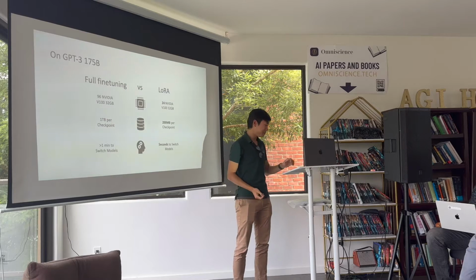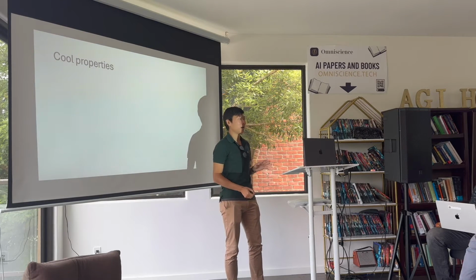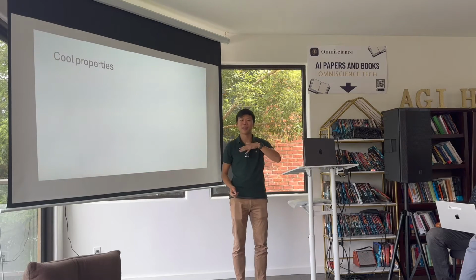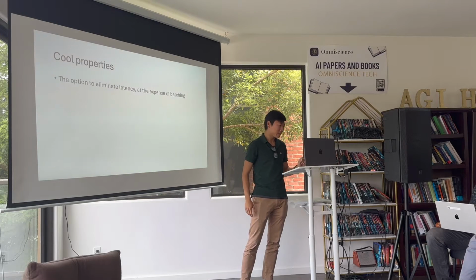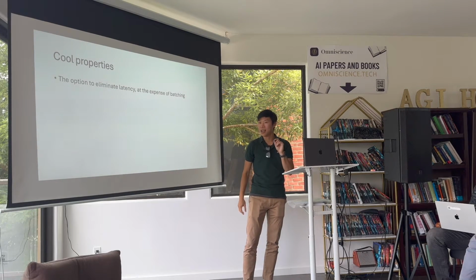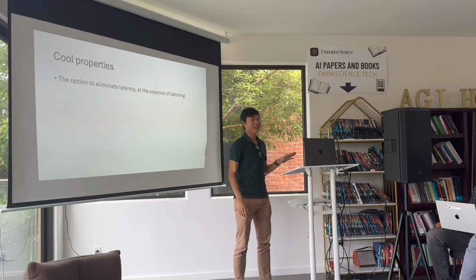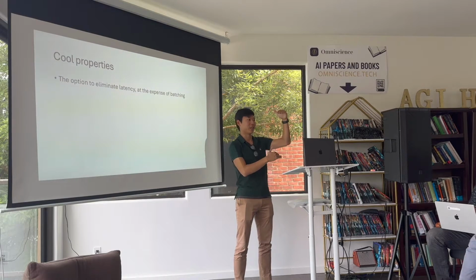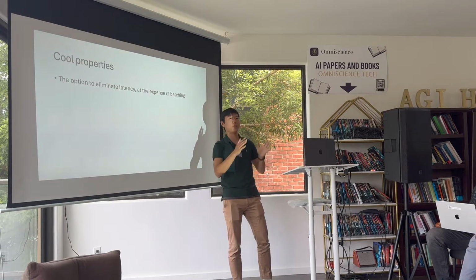So next up, I'm going to talk about some cool properties of LoRA that we thought of at the time, and many of them have been implemented in various instantiations, but some of them might be new to you. Number one is that LoRA has this option to completely eliminate latency, and the way you do it is, because you're not actually modifying the architecture, you're just saying that the update to a particular weight matrix is now going to be decomposed.